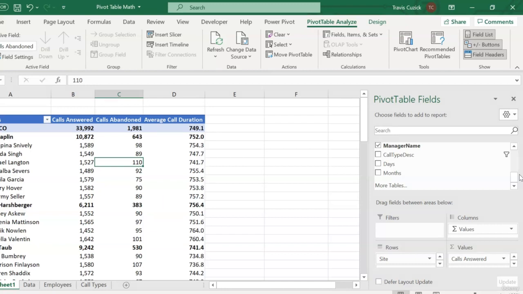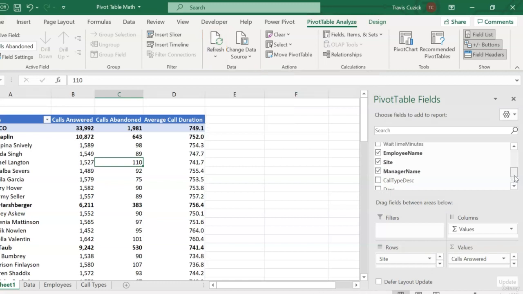Instead, when we created the pivot table, the source data was loaded into something called the pivot cache. This pivot cache is basically a copy of the data that the pivot table points to. Now what this means is that if we make changes to our pivot table's source data, the pivot doesn't update automatically, unlike with formulas and functions. So to see our new field, here under our Pivot Table Analyze tab, I'm going to want to click the down arrow under this refresh button, and then choose Refresh.